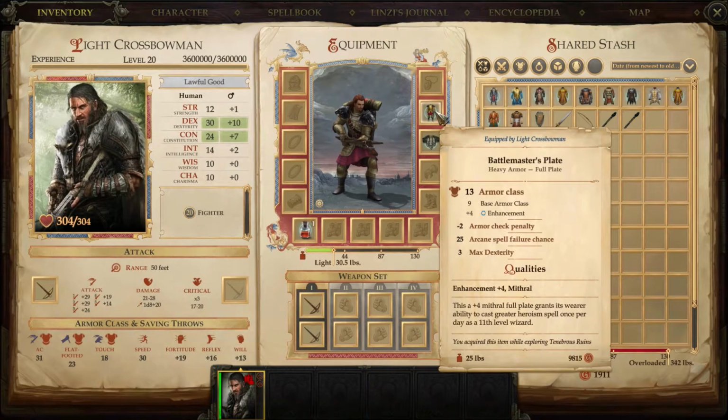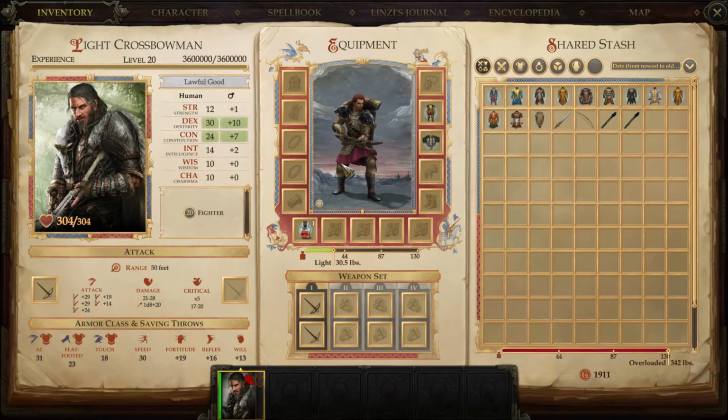But this does more than just that. It's got the ability to cast greater heroism once a day, as if you were an 11th level wizard. So what's greater heroism?